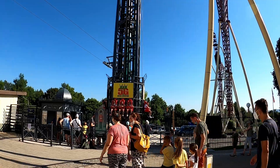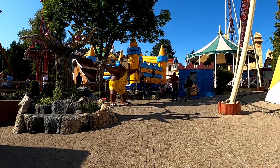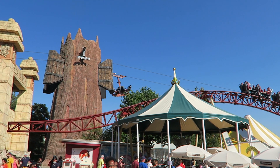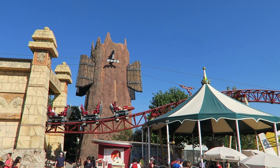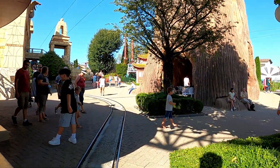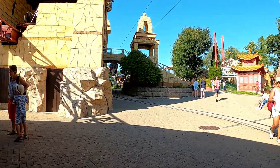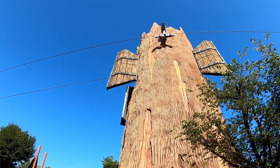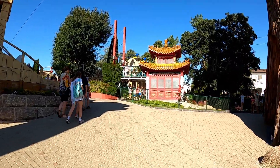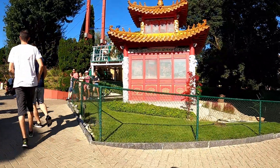Conny-Land opened in 1983. This Swiss park takes up a super thin plot of land, which causes rides to be packed in really tight. Add in the fact that the park's two signature attractions, Cobra and Mammot Tree, both run the length of the park, and you have a lot of kinetic energy as you walk down the small midway. I went in expecting this park to feel more like a carnival, but it looked much better than expected. There were plenty of trees and plants filling in any gaps, and many rides were lightly themed — though with no synergy between them, they usually had a decorative structure or two.